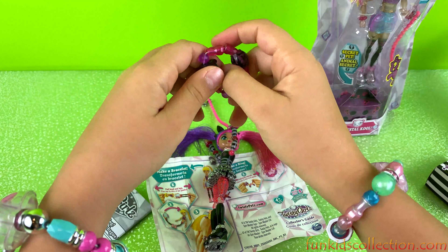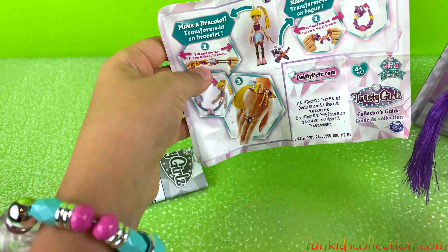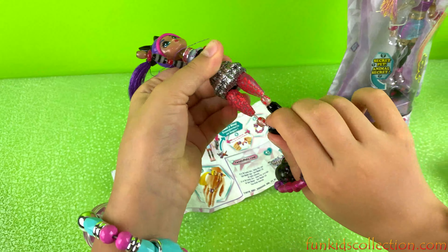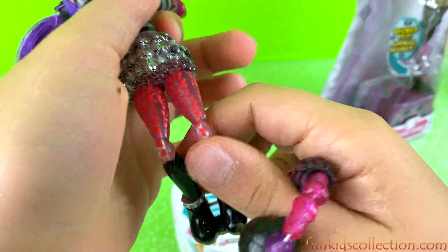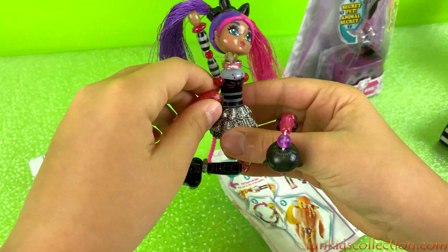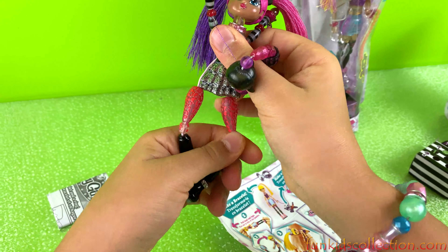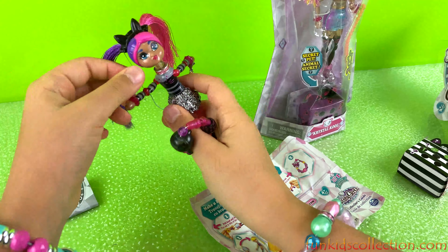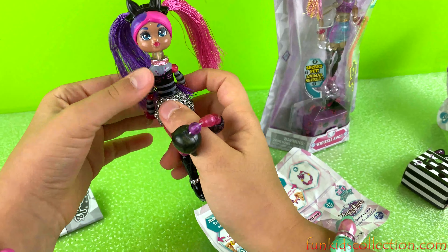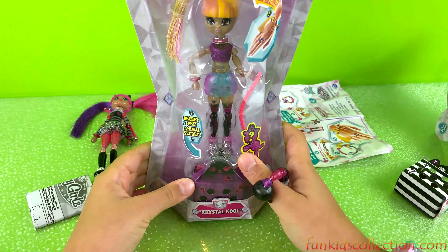You can attach it like this — and oh, I know, it could become like a ring! See, it could become a ring over here. That looks so cool guys. But I don't know how to attach the doll. Oh, I think I know now — it shows here we'll have to pull one of the legs like this. So I have no clue what we're doing; we're just messing up our doll. But I really like the doll — super cute. Probably I'll get the hang of it and make it into a bracelet.